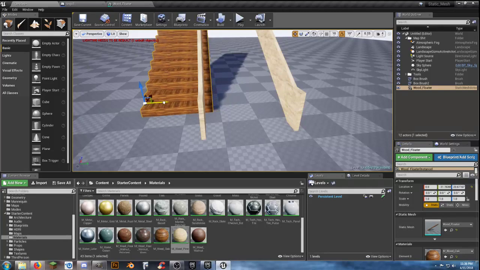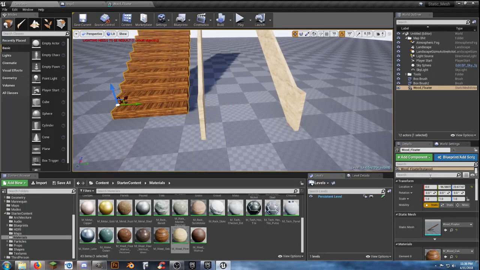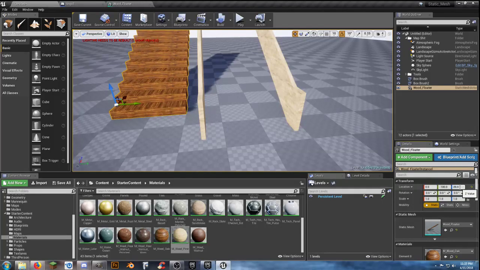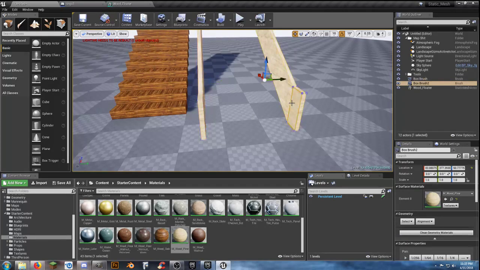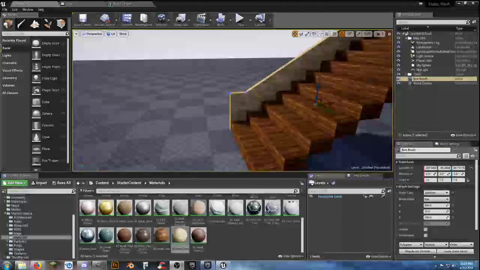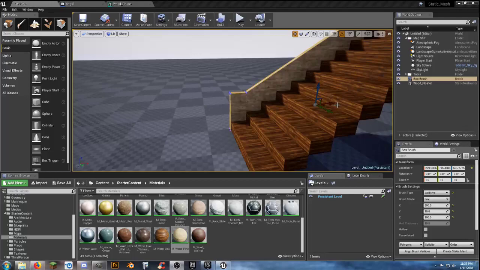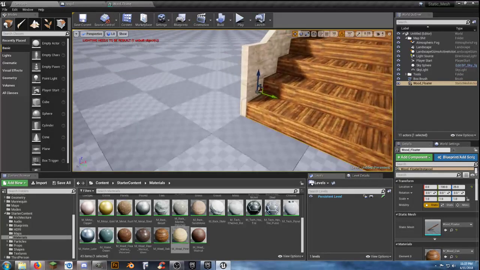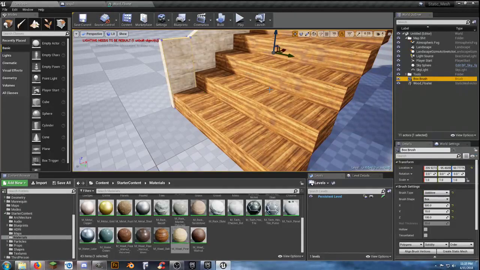So we need to split the difference, and we want to set it at -100 and fix the height here. Put it at 25. So I'm actually going to delete one of these. So yeah, you want to line things up now before you actually create the static mesh, so that you can get it right.